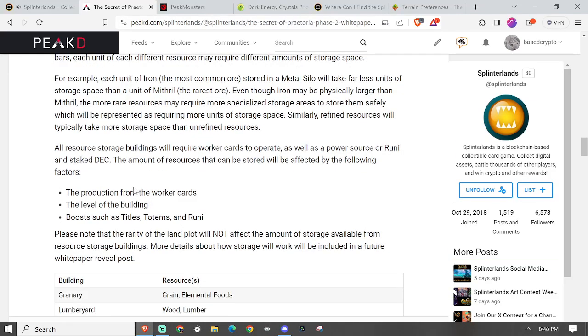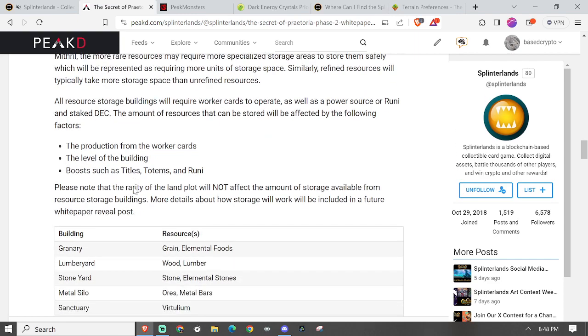I used to play No Man's Sky, OG No Man's Sky, and I really do not like storage issues. And with Splinterlands, how the land's going right now, it's costing a lot even just to create these lands. I don't know how much storage is going to cost, let alone variations of storage rarities and complexities. I just hope it don't cost more money, the devs over there at Splinterlands.